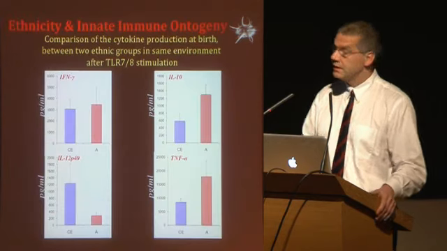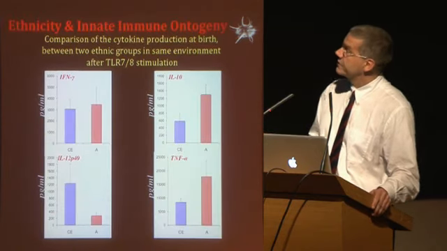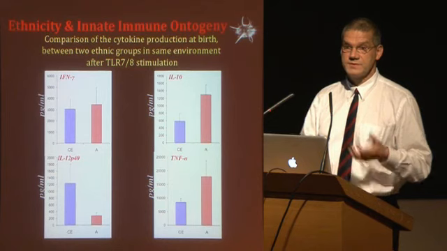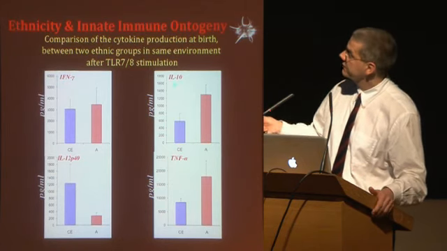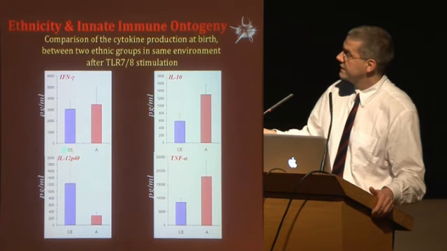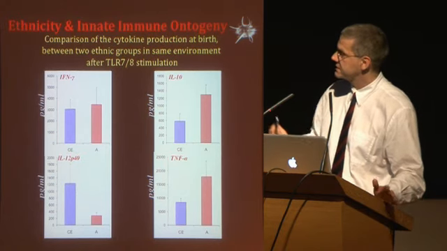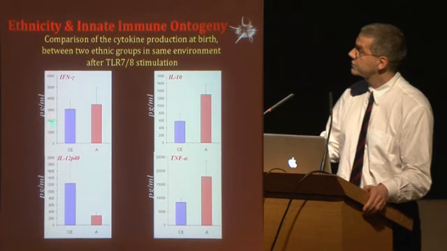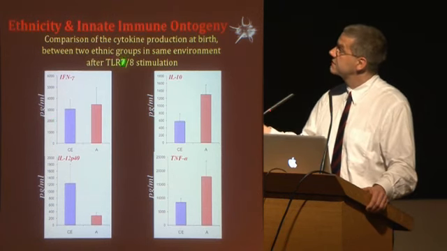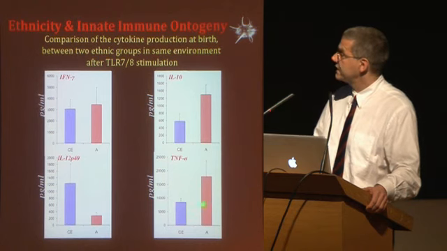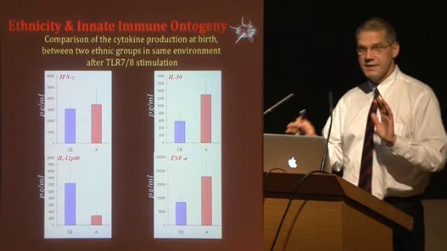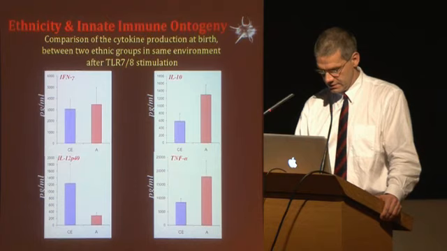So the first part that we try to focus on in this complex interaction is ethnicity. And the question we asked is, if you compare cytokine production at birth between different ethnic groups, is there a difference? And again, focusing just on Toll-7/8 stimulation for gamma interferon, IL-10, TNF-alpha, and IL-12 in Caucasians or Asians. And that's just as a simple matter right now, just to show that there are some cytokines after this stimulation where there's no difference. There's some where the Caucasians make more, there's some where the Asians make more. And there's a mix of different patterns that emerge.